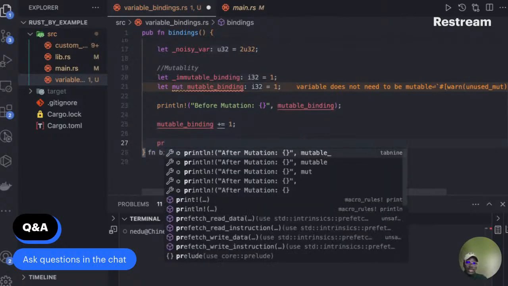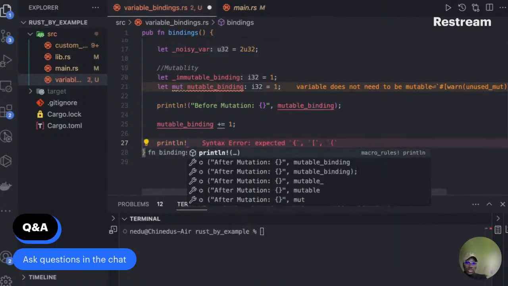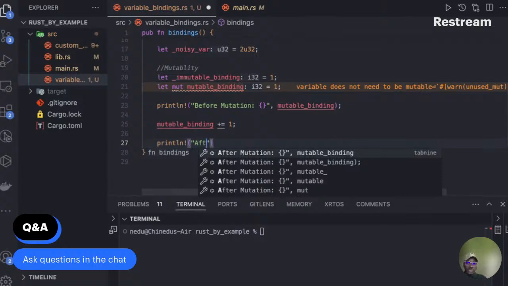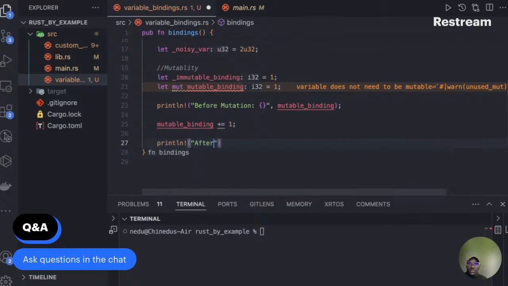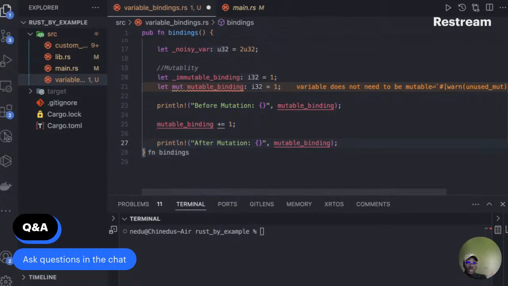Then I'll println again. And here I would say after mutation. Then I would also pass that mutable binding again. I'll save. All right.